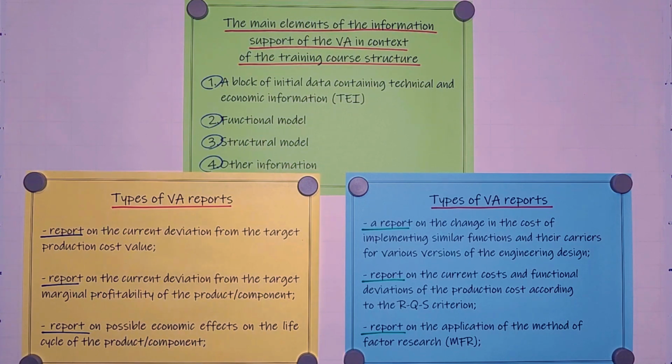since in the case of analysis of a real component, this item contains other information: methods for assessing the significance of functions, reports of application of the method of factor research, MFR, reports on assessing the degree of satisfaction with the functions or constructive elements of the analyzed component, etc. This item may contain data from the option list for the case of analytical reports performed for the marketing service, life cycle, calculation elements, business plan elements, etc. In practical cases considered as part of the course Cost Engineering, this simplified list, of course, will become more complex.